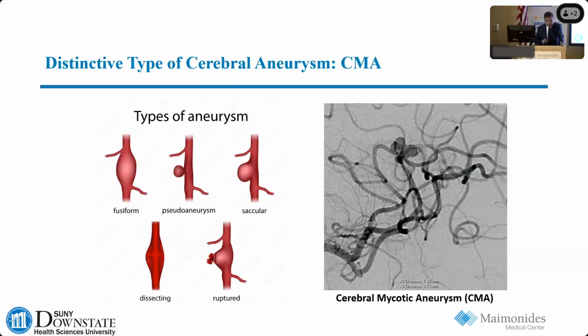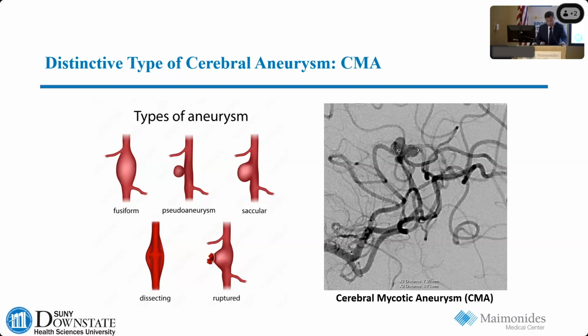Cerebral mycotic aneurysm is a distinctive type of aneurysm compared to the rest of the aneurysms we know of, including a fusiform aneurysm, which is the circumferential dilation of the vessel wall along the axis of the vessel. Pseudoaneurysms involve a different vessel wall layer, actually a protrusion because of weakness or injuries. A saccular aneurysm is the most common type that we encounter clinically, with the vessel wall protruding because of various risk factors. And dissection is injury of the vessel wall, and rupture, of course, can happen to any of these types of aneurysms. The nature of the infective disease process involving mycotic aneurysm makes it much more vulnerable than these other typical aneurysms because of the underlying inflammatory process and infective nature.